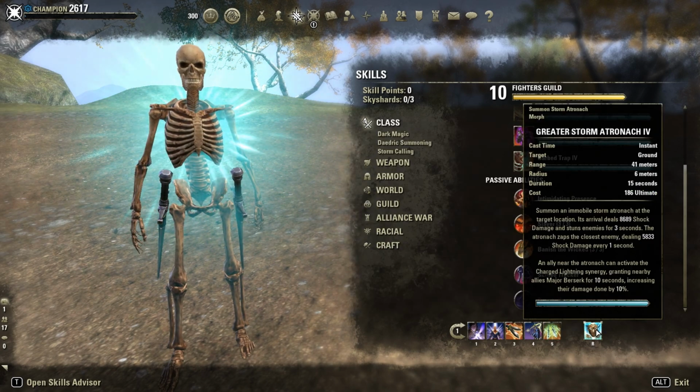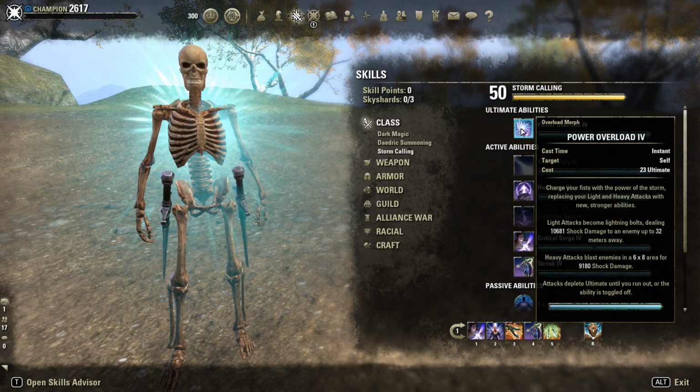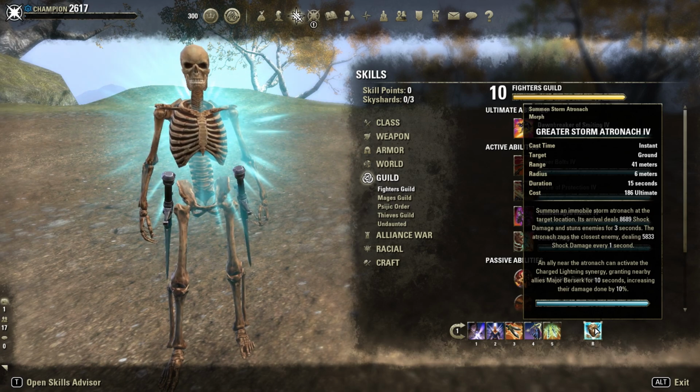Then Greater Stormtonarch is my aggressive ultimate. You can also go with Power Lash if you want, for more single target pressure, or Dawnbreaker. I still personally prefer the Greater Stormtonarch, especially as a 1vX player.